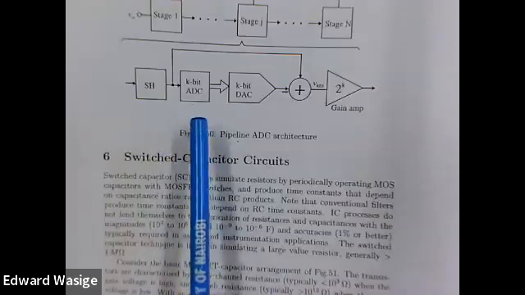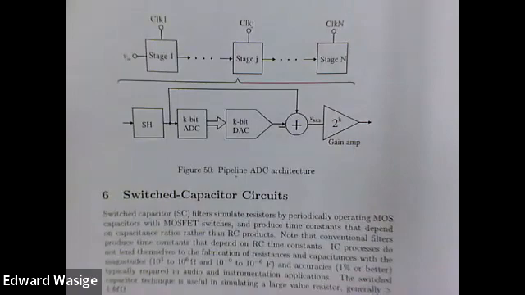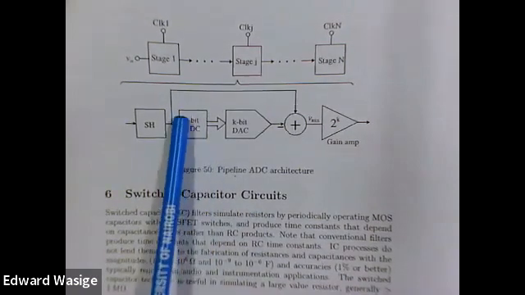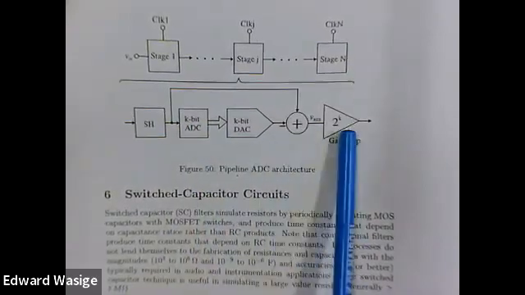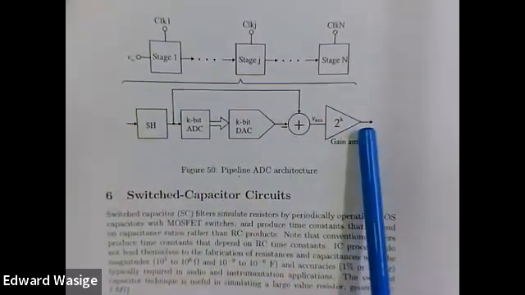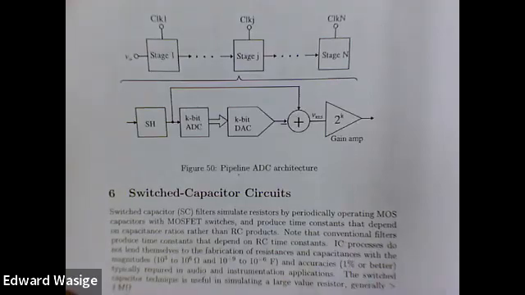So from the picture above, you probably see that during the first phase of the clock, we can determine the first bit. During the second phase of the clock, the error signal and amplification can be done. So actually in 1 clock, we can determine 1 bit. So for the 8 bits, we determine bit 1, then bit 2, then bit 3, bit 4, bit 5, and bit 6.